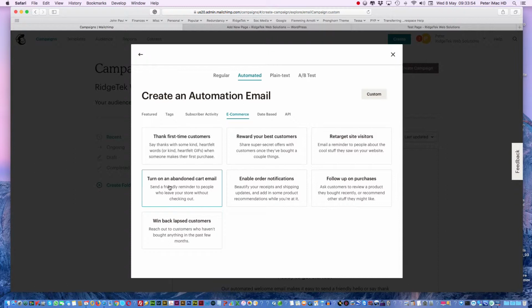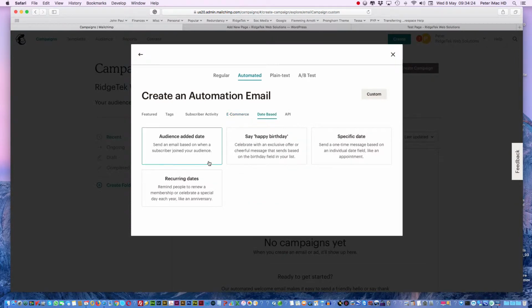A lot of these rely on, obviously, because they're linked to your mailing list, the people who are using your shopping cart needing to have logged in, so that there's a link between the MailChimp account and the shopping cart. This doesn't actually send things out to customers who haven't logged in, because it doesn't have any details for them. So it has to be people who are subscribed to your list. But it is still quite a useful tool to use.